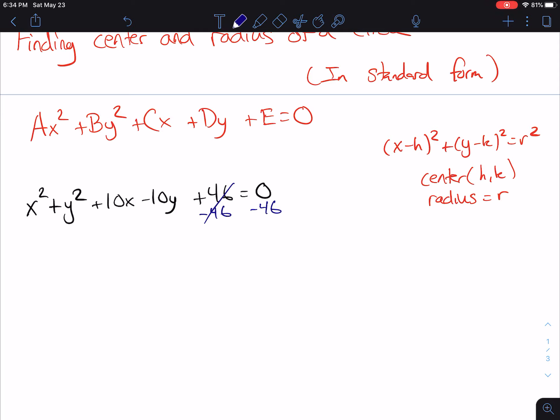Now we're going to set this up where the x's are together. Remember, addition is commutative, so we can easily take this and say x squared plus 10x. Now, we're going to say plus and then a blank. We're going to leave space. I like to draw the line. That gives me the ability to remember I need to put something there. Then we're going to bring in the y squared. Then we'll bring in the y term, so minus 10y.